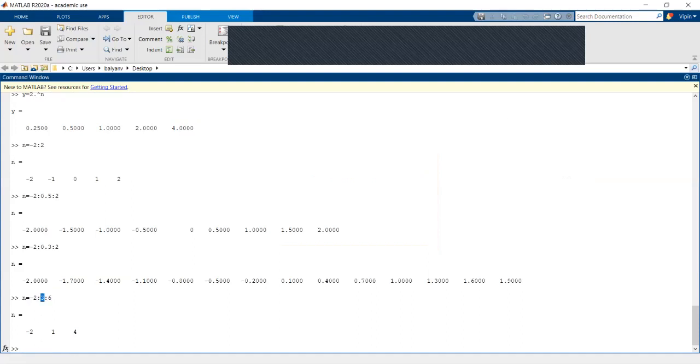So MATLAB adds 3 to your minus 2, so it becomes 1. Then it adds 3 to it, it becomes 4. So 4 is within this range. But when it adds another 3, it is 7. So 7 is not there. That's why 4 is the last number it will display.